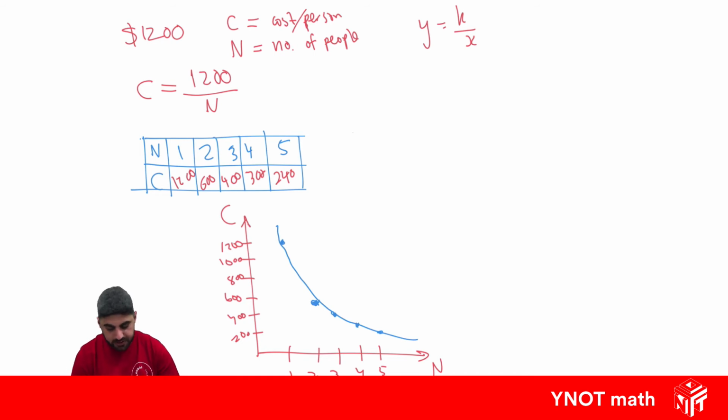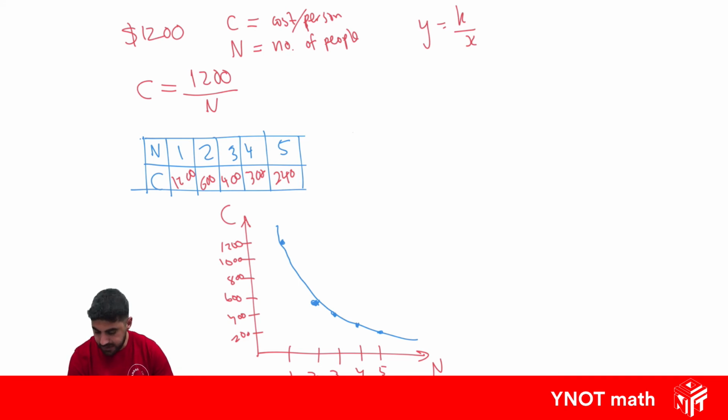Alrighty, now let's see if we can answer some questions. Just in terms of N and C both can't be 0, let's try and make sense of it with this one. We can't have 0 people going for N. That wouldn't make any sense, because why would you even be making the model if 0 people were going? And C can't be 0 because it doesn't matter how many people are going, they're always going to have to pay something each. So even if you have 1,200 people going, they're all going to have to pay $1 each.